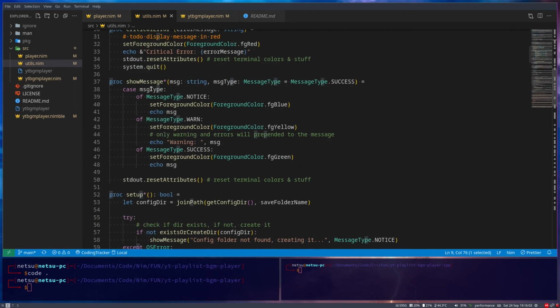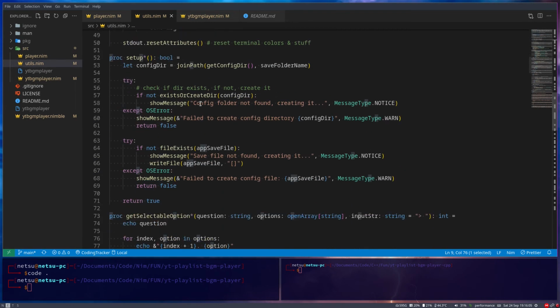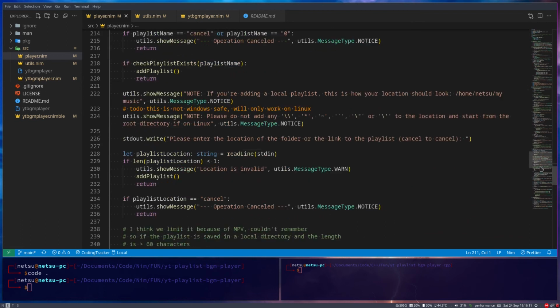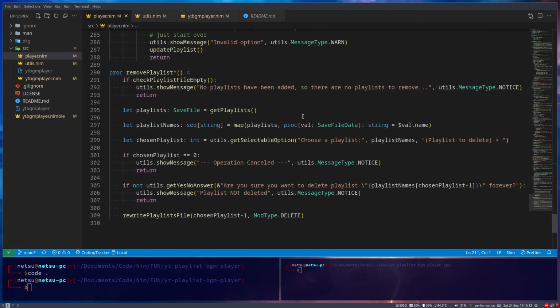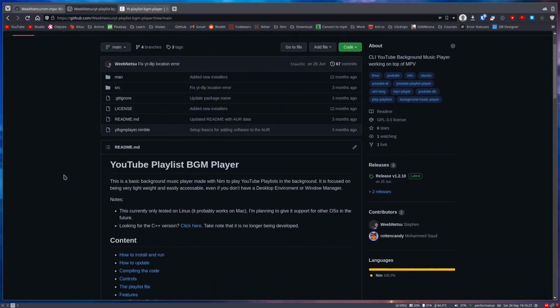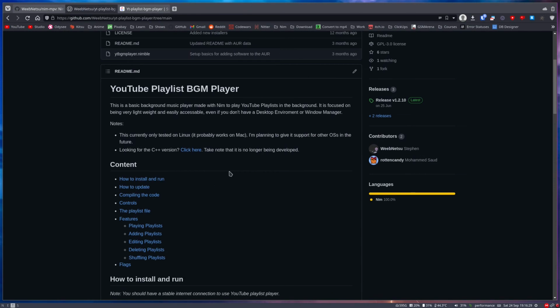Then we have our critical errors or show messages. In terms of code, there's not a lot to show because it's very basic. It just has a lot of code in it because, you know, I put a lot of conditions in. Anyhow, so very basic, very easy. So the code isn't that great, we can kind of skip most of it. We can actually go through the README and see how we can install it and stuff.